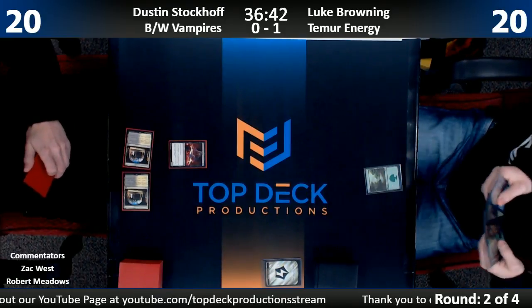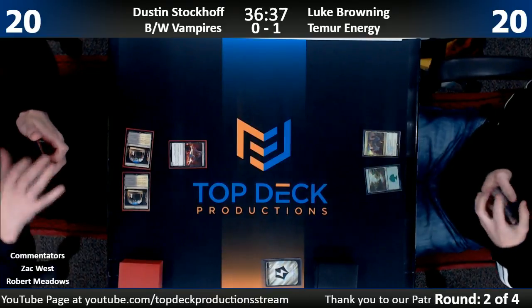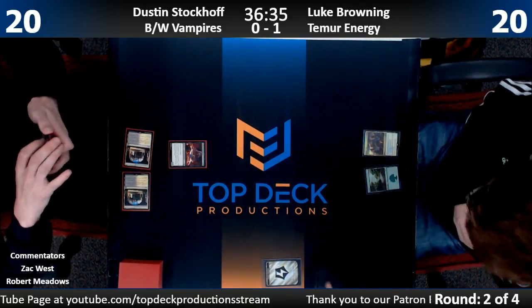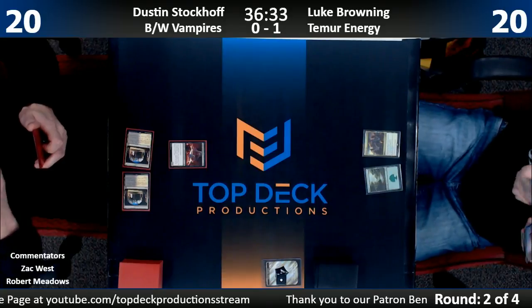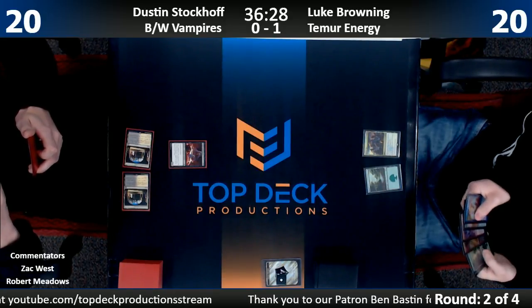I can't really see Luke's hand. I can't either. Especially since it's foil, it's even harder to see. Yeah, I mean, he has a Rebecca Gaylands and Aether Hub. I like the Rebecca Gaylands, do you?